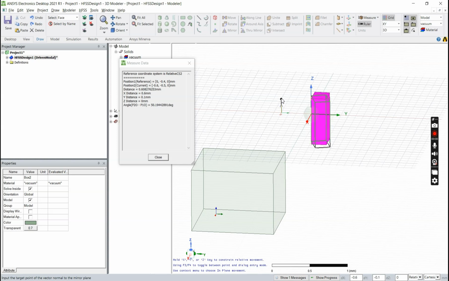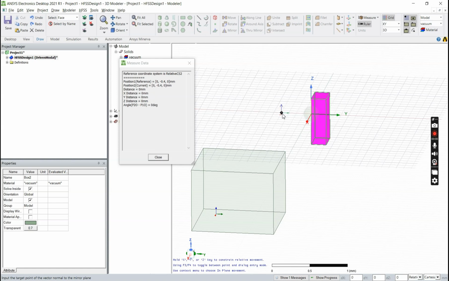Whichever direction you are moving, your reference axis, you are just reflecting this particular brick in that direction, and you see all the parameters are changing here as you move things. This will be rotating around the z-axis. I'm sorry, the axis that you are selecting through your mouse. You see that, right?